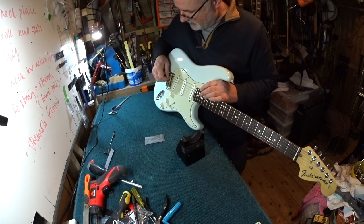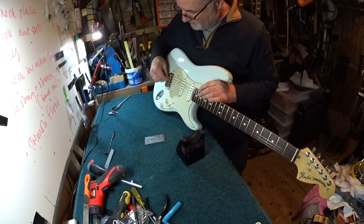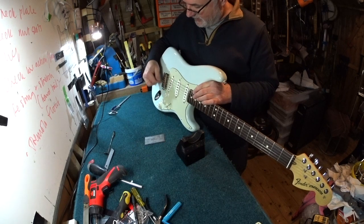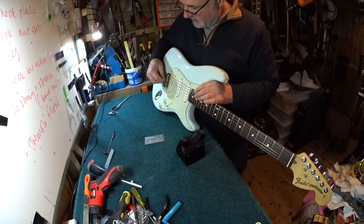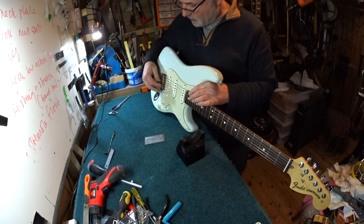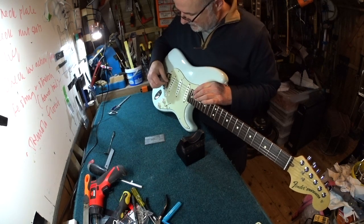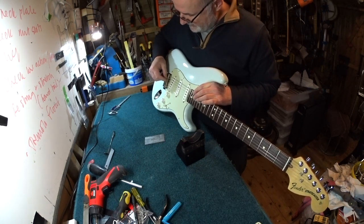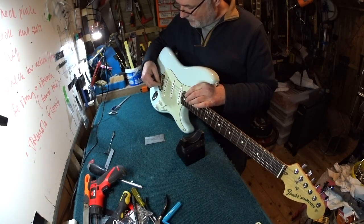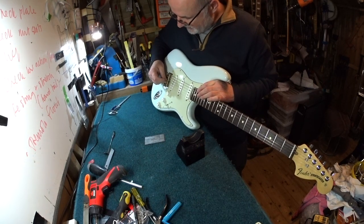Now the only ones that are going to be in the way are the high and low E. The rest of them are pretty nicely sunken. So it's only one of the pair that's really out of order, and you never know, I might have a spare one knocking about in a box somewhere that just about does the trick. Or arguably we could take this one here and you could file down the end ones. It's annoying.